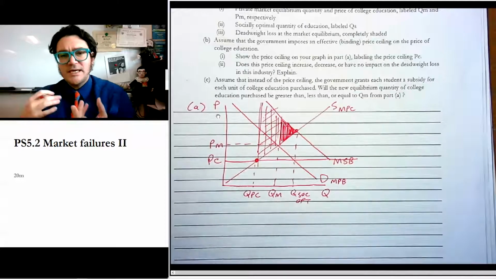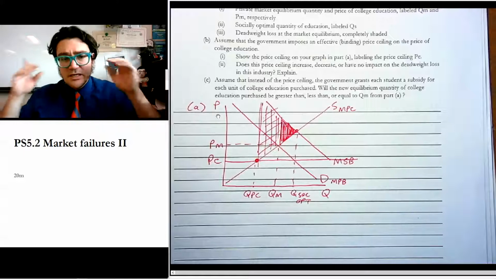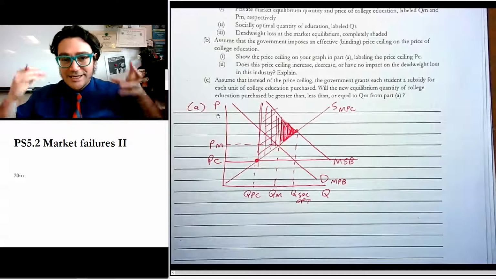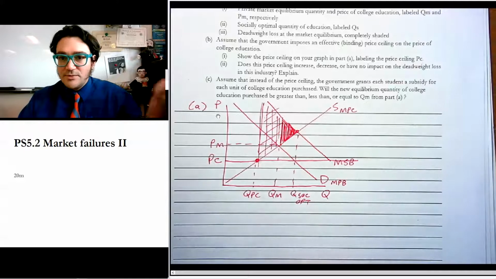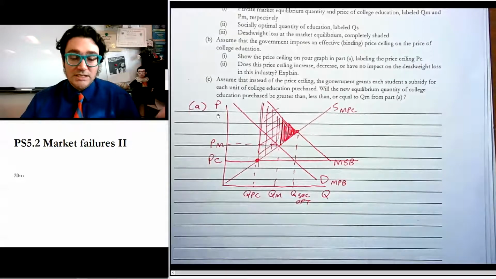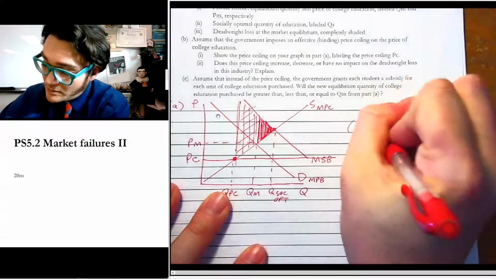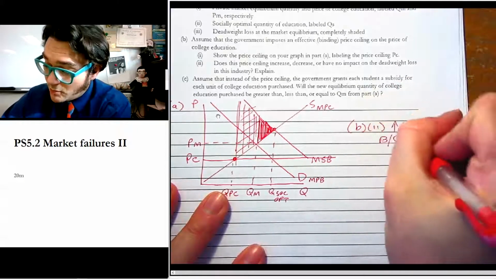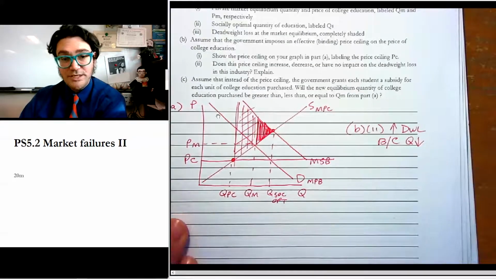And so that's why with things like positive externalities, where we want to have more access, just telling colleges you can't charge more than X for tuition is not going to help, because their supply curve is their cost of providing it. So if they're not able to charge more for it, then they can't add more seats. It's not going to make it more available. It would make it less. And so we'd have even fewer people going to college. So for B2, we would say it would increase deadweight loss because the quantity would decrease. So we could just say, the quantity would decrease.